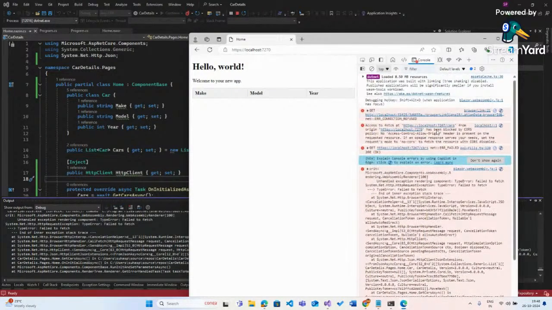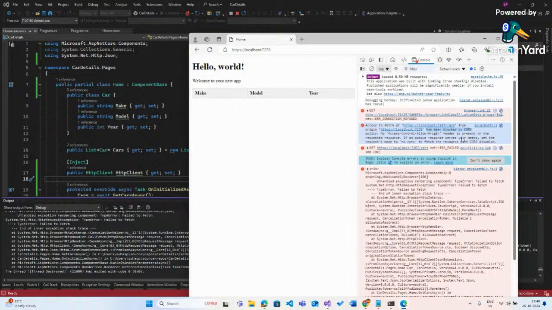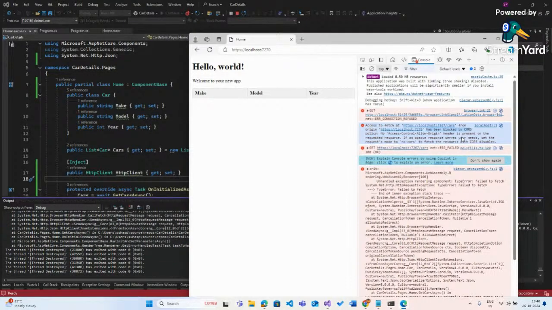Okay, so we have this error. I wasn't ready for this error in this demo, but let's see how it goes. So, CORS exception. Basically, whenever you give an API, you need to say to allow CORS. So we have this app.UseCors. You need to give it in your program.cs file. I think we missed it in our API project, so that's why it is throwing us this error.